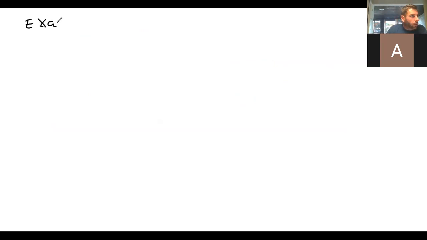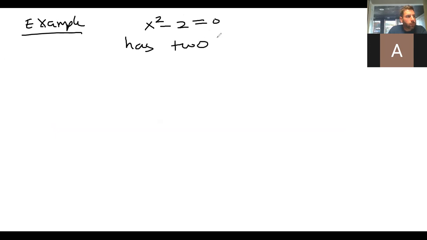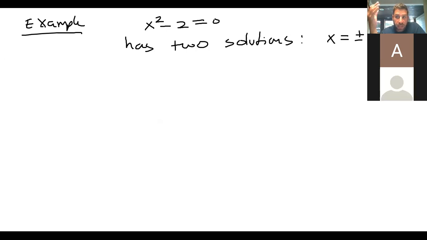This guy has 2 roots, or 2 solutions. You usually would write them as x equals plus or minus the square root of 2, but let's suppose we would like to know what the actual value of the square root of 2 is, not just some symbol 2 inside a weird symbol, but what is the value of this number? Our intuition tells us it's between 1 and 2, but what is its precise value? How precise can we get?